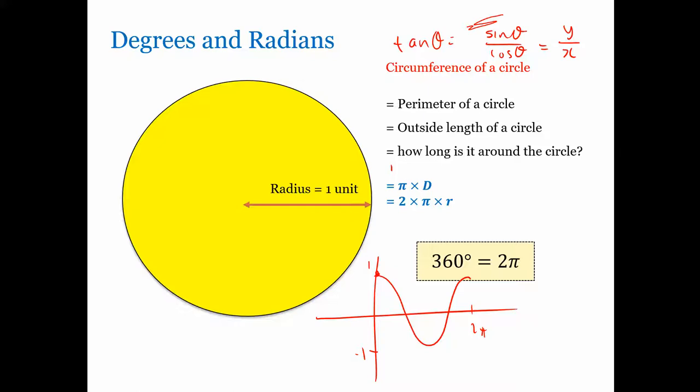Starting at maximum 1, so I start at maximum 1. But as I move around the circle, see if I get to 30 degrees, x value is getting smaller. By the time I get to the vertical point, which is at 90 degrees, I should have x equals 0. That's what's showing here. See, x equals 0, and that has to be 90 degrees. As you move on from 90 degrees around the circle, x is getting larger, but in the negative direction. Up until you get to pi, 180 degrees, x is now at its maximum length in the negative direction. That's why at pi, you reach a maximum length of -1.